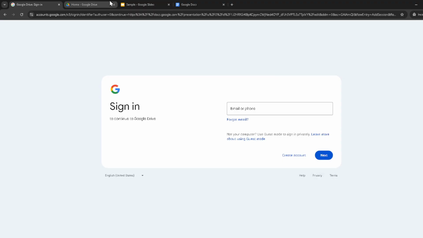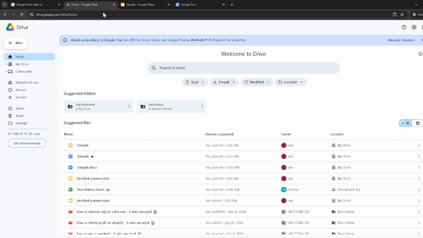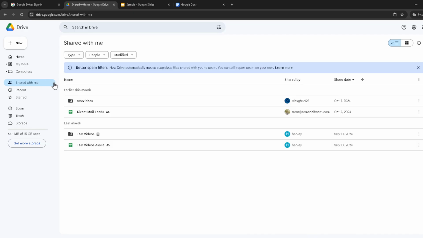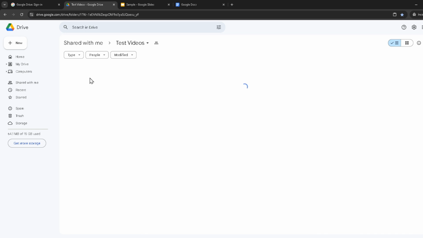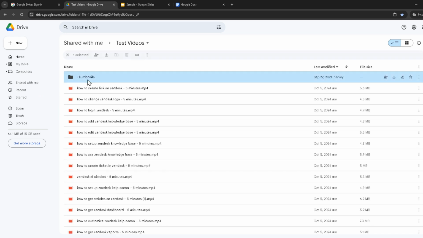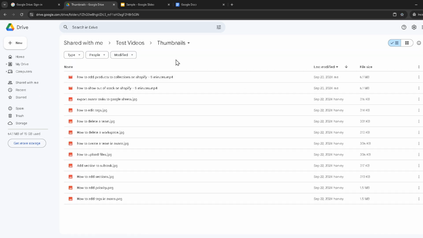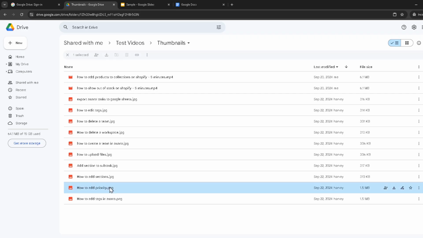Now that you're in, you'll find yourself on the main page of Google Drive, also known as your Drive. From here, you have access to all the folders and files you have stored. But today we're focusing on photos, so let's move on to finding that specific folder. Navigate through your Drive to locate the folder where your photos are stored. This can vary depending on how you've organized your Drive, but generally photos are stored in a folder named something along the lines of Photos, or perhaps a specific event name. Once you've found the right folder, give it a click to enter.